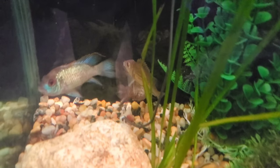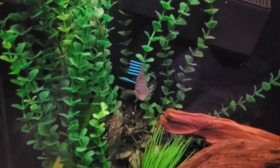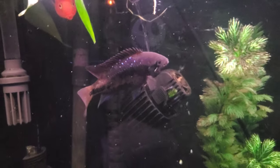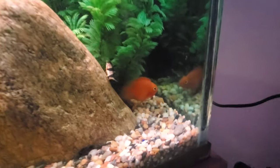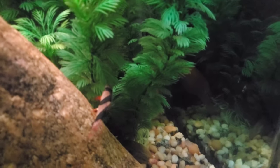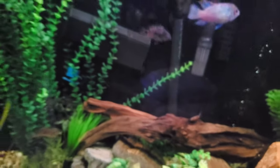We got this geophagus in here, geophagus surinamensis. We also got this Honduran red point as well. And then we got this vieja melanura. And we also have two blood red parrots. I'm not too sure where the other one is. There's the other one. We also have three clown loaches that are in here now. Can't wait for these guys to get big. We also have the usual suspects in there. We got toast, got the banjo catfishes that are in there, the crayfish, the acaras, the same things that have been in there.